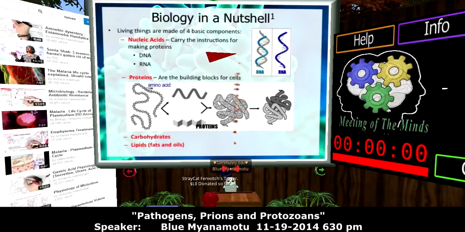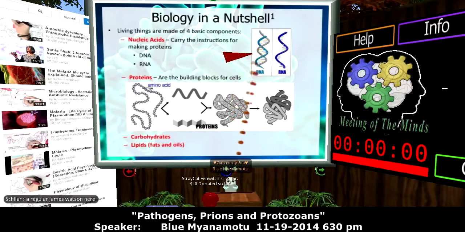So for humans, we have DNA, and you can think of it almost like an instruction manual. It has the blueprints for how to make you. Then DNA gets copied to RNA, and then that becomes proteins and all kinds of other stuff. But the thing I want you to notice is that the DNA structure is much more solid than the RNA structure. That's the big thing you want to notice here, okay? And that it carries instructions for how to make stuff. The reason is that DNA is far more stable than RNA, and that's going to be an important thing when we talk about viruses in a little bit.